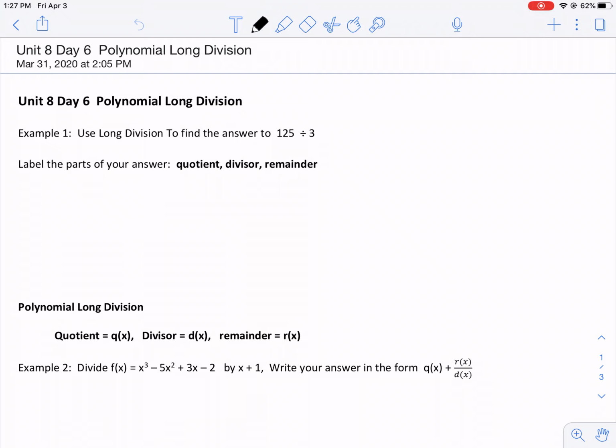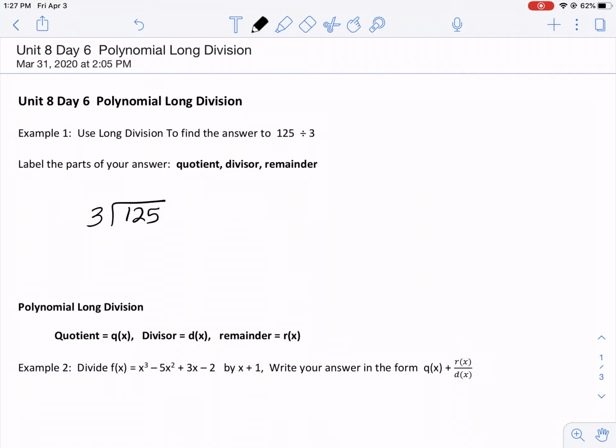But before you do, I'm going to have to take you down a trip into memory lane to 3rd or 4th grade. That's when you first learned how to do long division. And then somewhere in middle school, we stuck a calculator in your hand, and most of you don't even do it by hand anymore. So I need to go and reteach you what you're going to do. All right, so use long division to find the answer to 125 divided by 3. So 125 goes under the division bar, the 3 goes outside, okay?